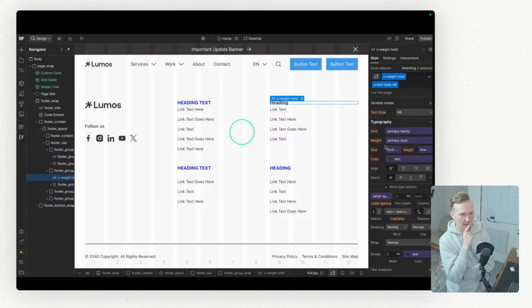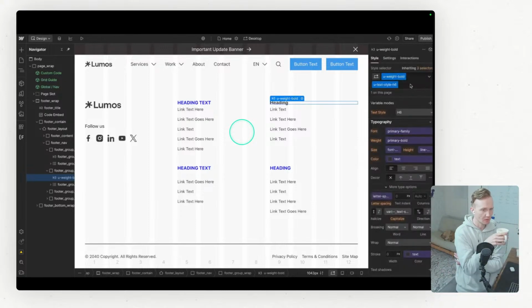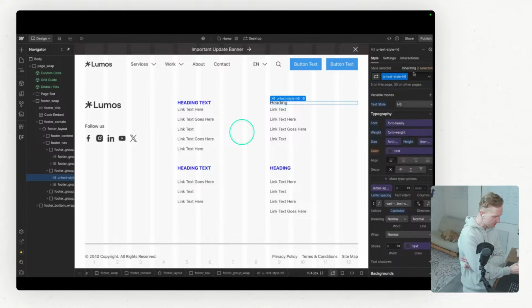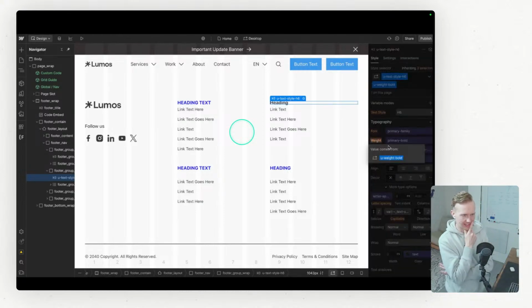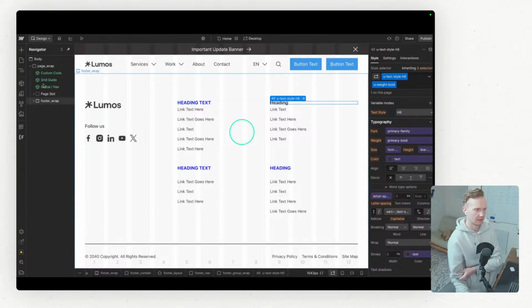What we'll notice is the weight that we get is actually the weight bold class. And it doesn't matter which order we stack these. If we start with the H6 and then we add the bold class on top, we're still going to get the weight from that bold class here. Okay, that is quite handy. And the reason is it doesn't matter the order these classes are stacked in. It just matters which class was created last in Webflow.